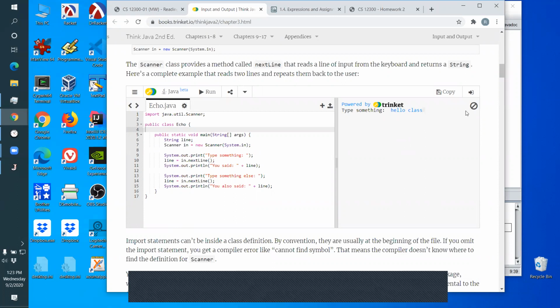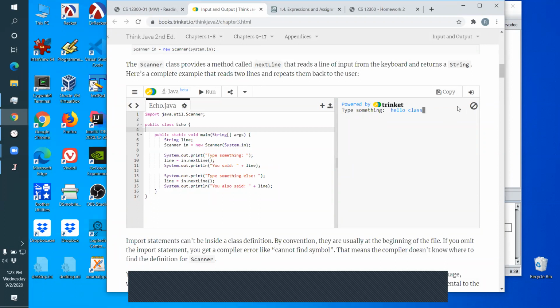Right now this thing is stuck at line 10. Line 10 is this first input. It's stuck at line 10, waiting for me to hit enter. When I hit enter, line 10 will get the value of what I typed in. Line 11 will print out something. Line 13 will print out another prompt, and then it's going to get stuck at line 14 waiting for new input.